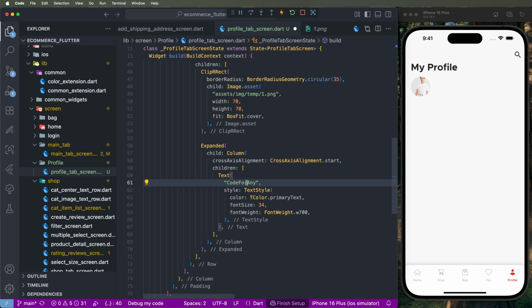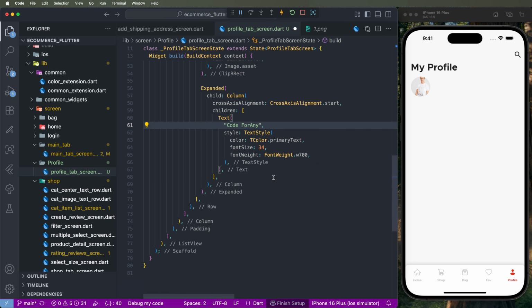Here we need to set the name CodeForAny, and set the font size to 18, semi bold, set 600.